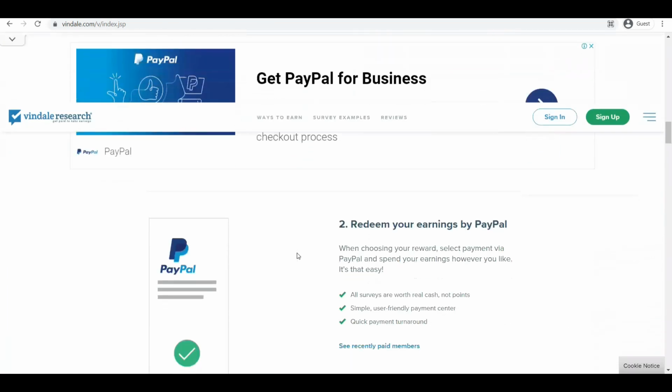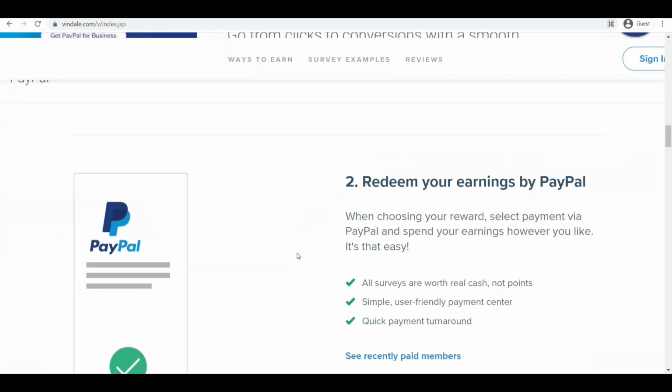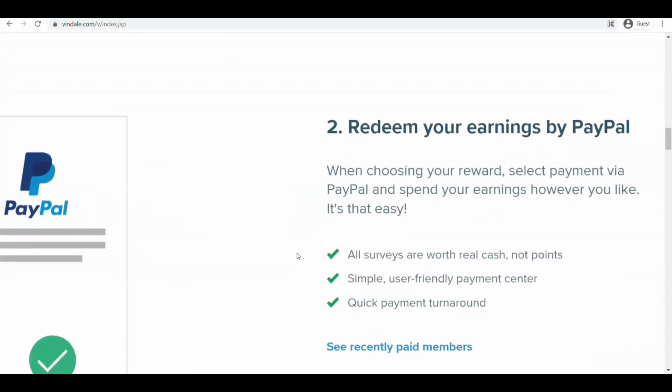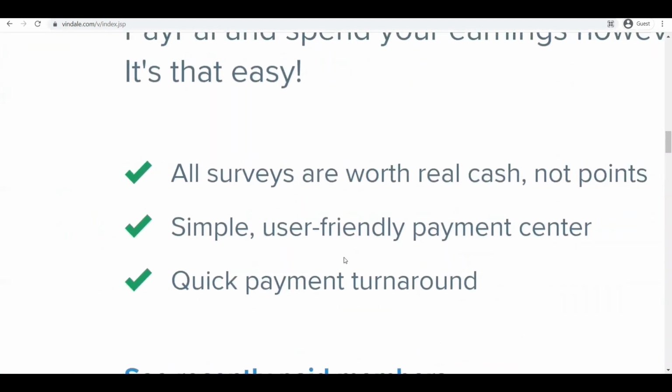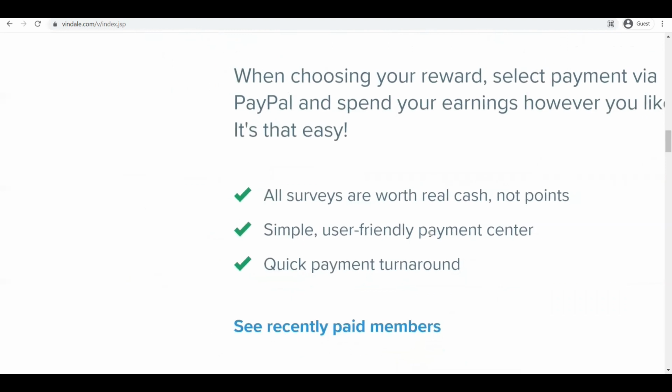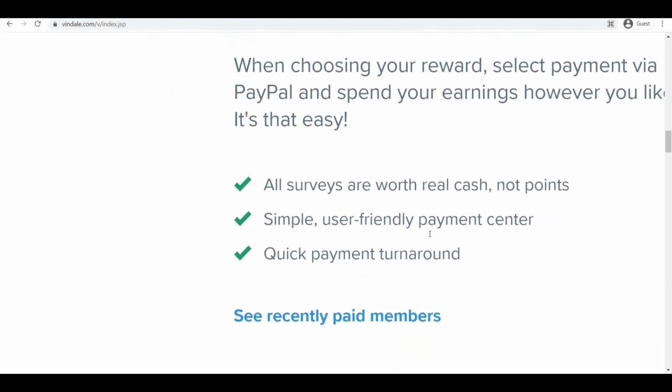Number 2, redeem your earnings by PayPal. When choosing your reward, select payment via PayPal and spend your earnings however you like. It's that easy. All surveys are worth real cash and not points. It's simple, with a user-friendly payment center, and quick payment turnaround.